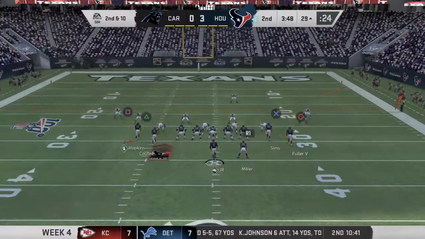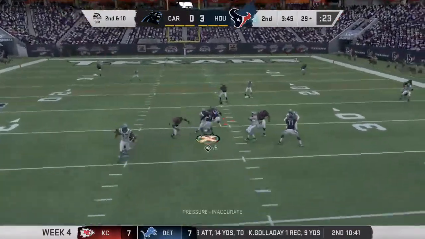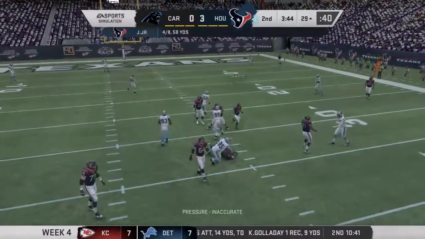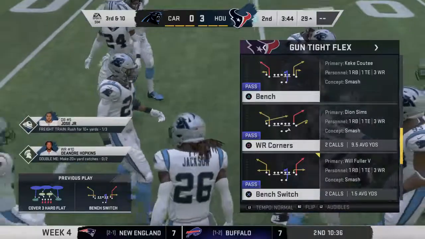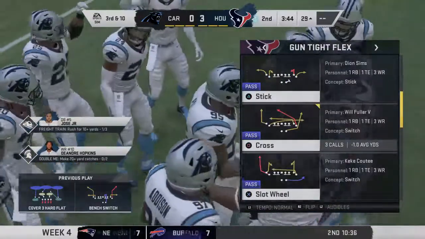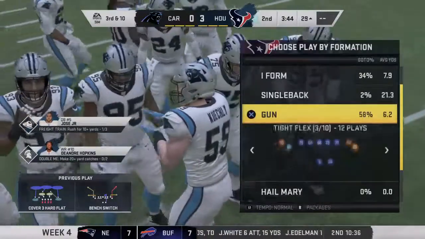Here's 2nd and 10 now from the 29. They'll look to throw here. A hit as he throws there, incomplete. He was looking to get it to his running back, Lamar Miller, and it's 3rd down. So back-to-back incompletions. 3rd down here in 10, but you're still in field goal range.